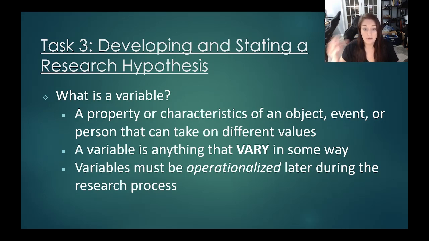That's a variable. Okay. Now, what does this mean for your hypothesis? Your hypothesis has to state what the variable is. A person should be able to read it and say, okay, that right there, that variable can take on these different values, can take on these different labels and variations, etc. Okay, now this third point here, variables must be operationalized later during the research process. We will get to that in stage 2, but keep in mind that, in the research process, you would be aware of this while you're choosing how you're going to state your research hypothesis and finish up stage 1.